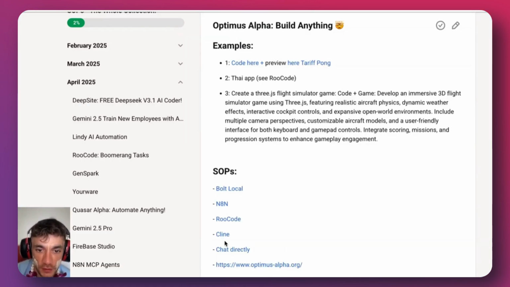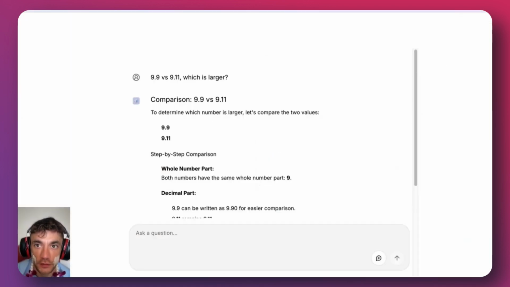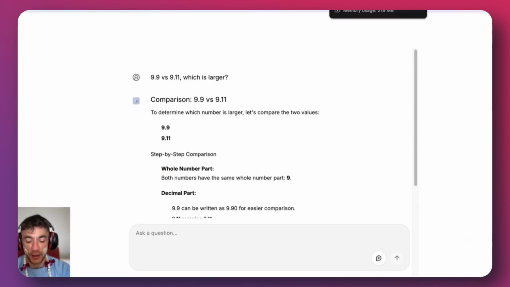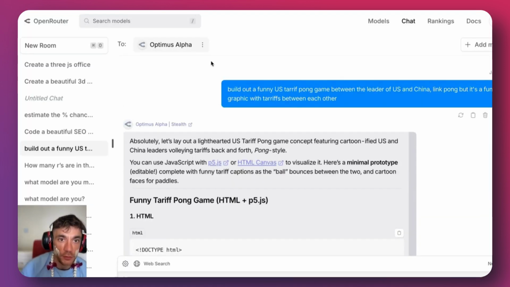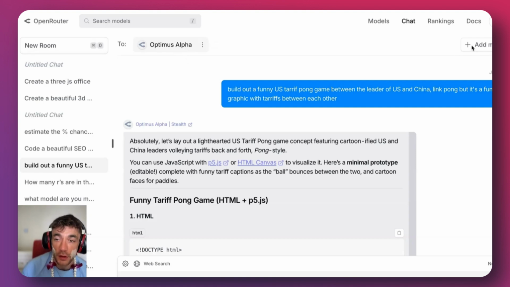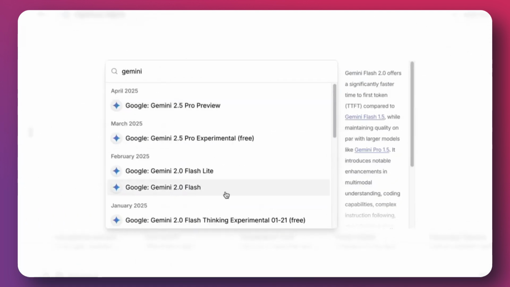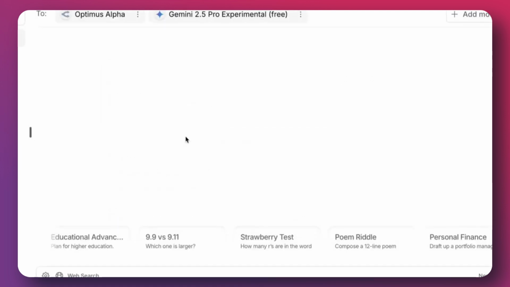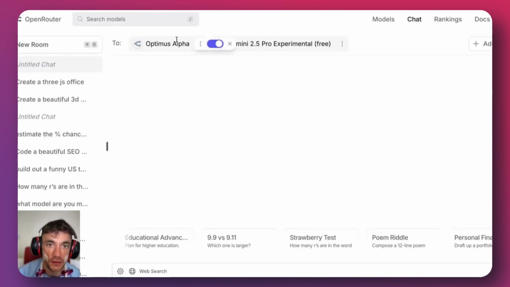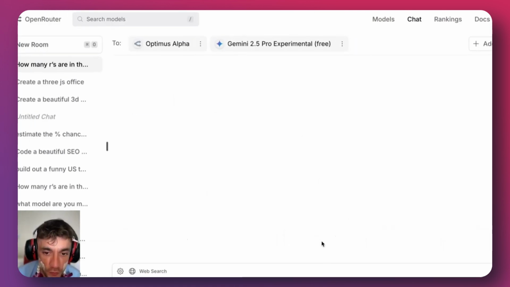The other way that you can use this is you can go inside the chat directly on Open Router, so you don't have to use optimus-alpha.org. If you go to the chat room for Optimus Alpha, you can just go back and forth inside here. You can also compare this to other models. So if you're a big fan of, for example, Gemini, maybe for some reason 2.0 Flash is beating Pro Experimental on the rankings inside Open Router. But if you want to use Pro Experimental, you've got the choices here, so you can compare them both. And then you can give them the same prompts and just see which one performs the best.